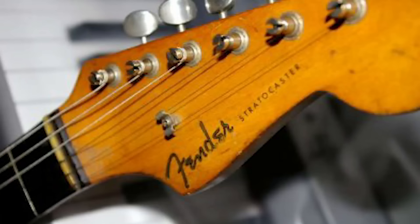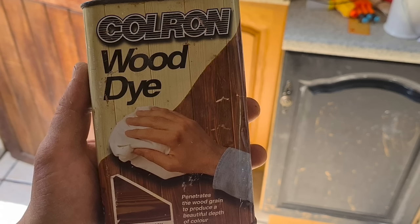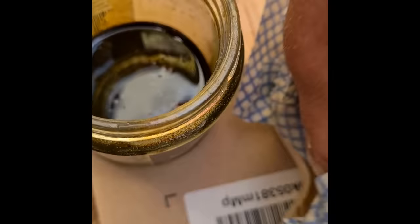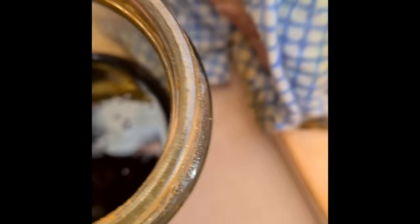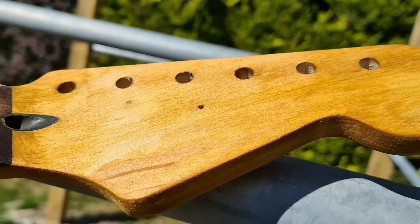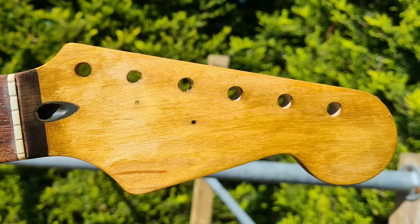There's a 62 Strat headstock. That's what we're trying to achieve now. And to get that, we're going to start with some wood dye. And what I'm using here is just a bit of coffee, a bit of turmeric, and some wood stain mixed together to try and achieve that look. It doesn't look all that great there, but just bear with me here. That's not the finished article by any means.